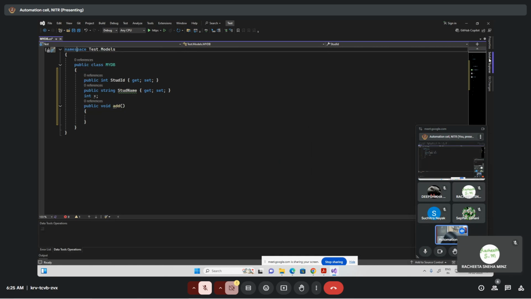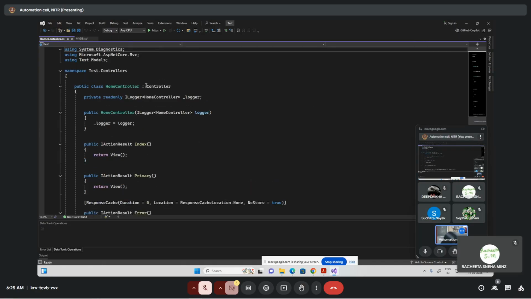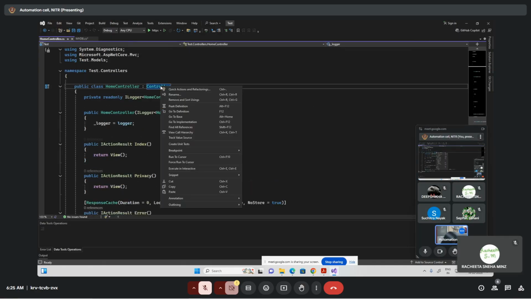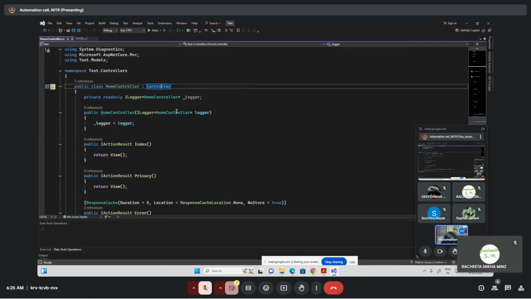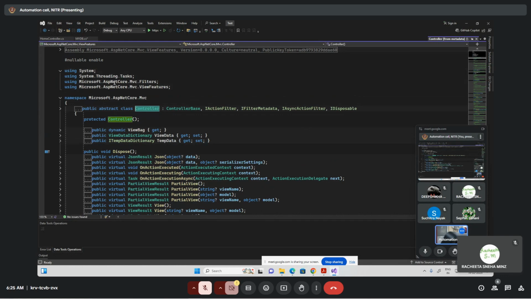Any namespace, you can go to the definitions. Suppose I want to go to some definition, I'll open another page where it is there. Controller. It will take some time and it will take you to the appropriate page. So then you can see, we are using some features, and the namespaces where you are defining that. Here there are so many classes.